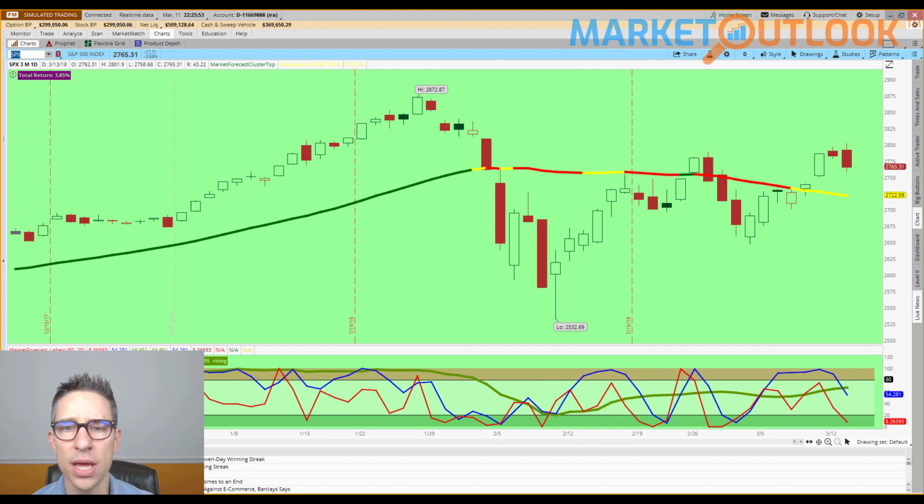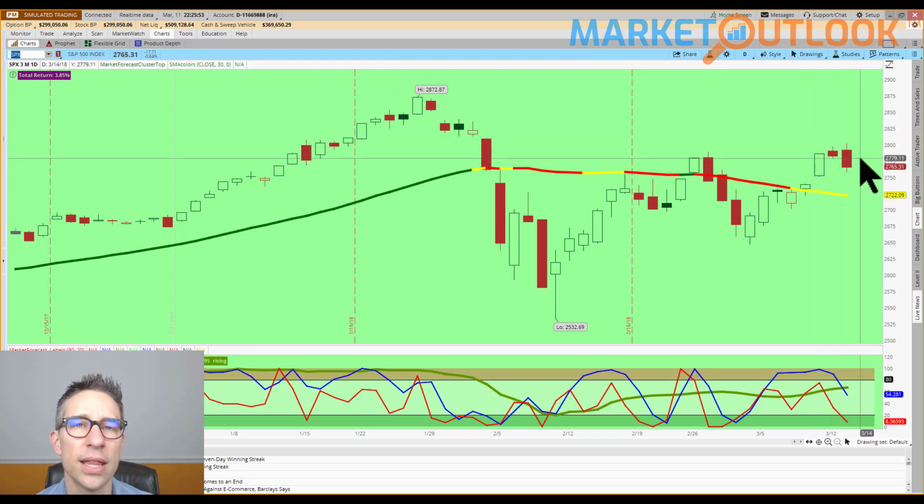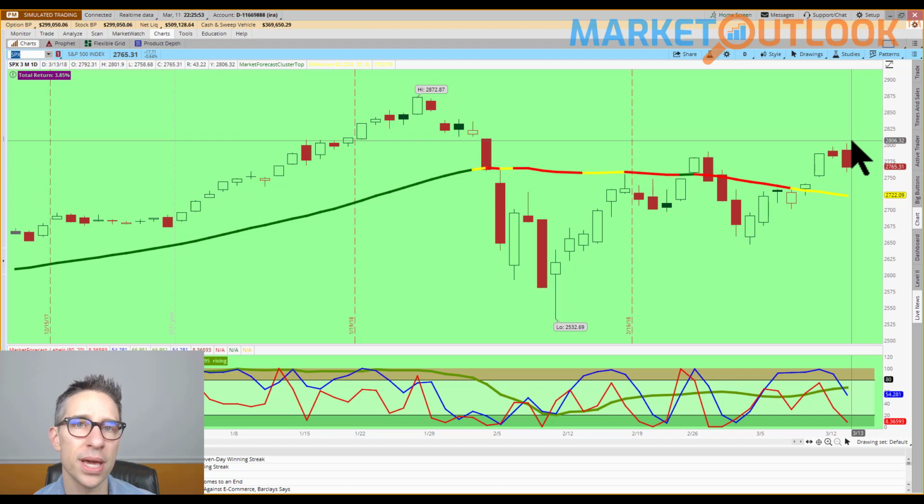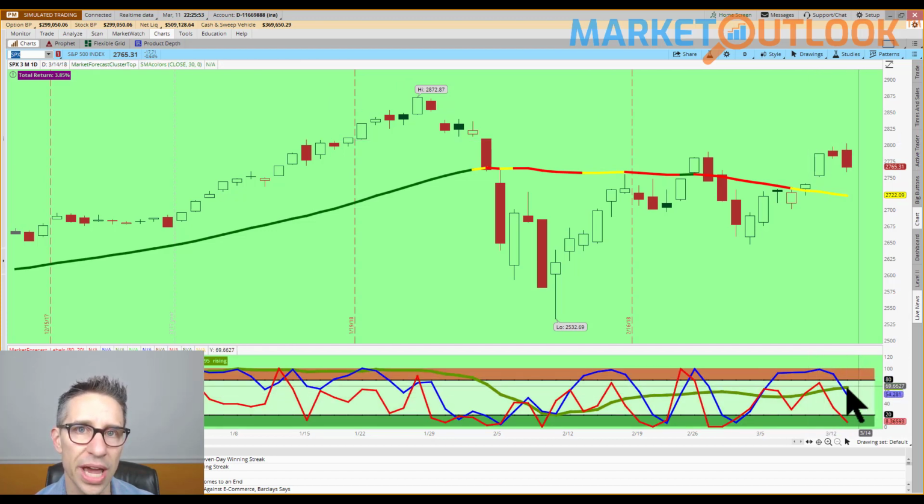But even still, I think most people, when they recognize this candle right here, view it as a more bearish type of setup, at least in the near term. Remember, our posture remains bullish. That's why the chart color is green here. Where we develop our posture from is the green line on the market forecast indicator that you can find on your Thinkorswim platform. And that green line is still trending up, meaning that from an intermediate term perspective, we remain bullish at this current time.